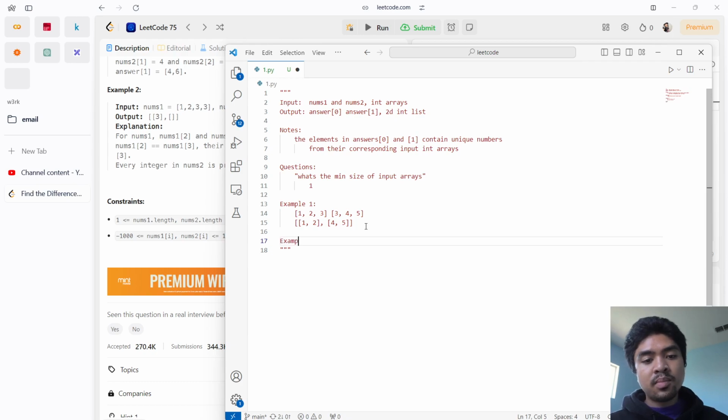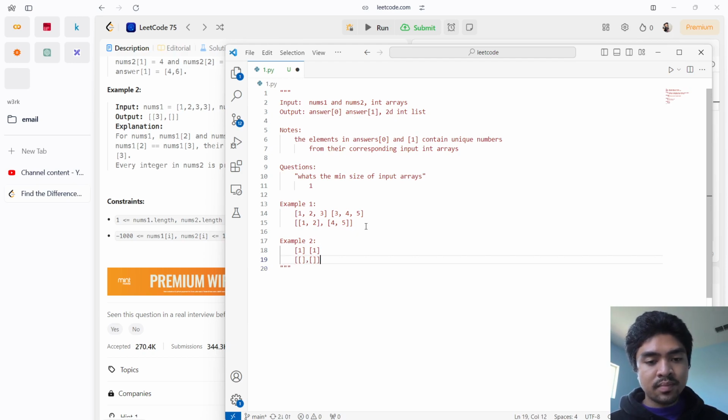That looks right. For example 2, let's go for a weird example. Let's say we have 1 and 1. Then the difference of those is just going to be two empty lists.